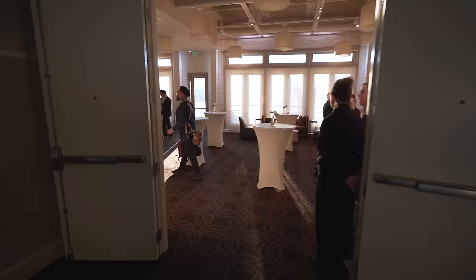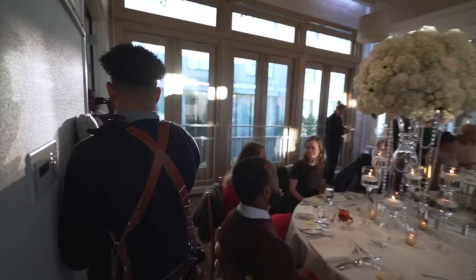This part of the day, you're going to want to find a place to put down your bag if you have an extra bag with you. You see here, I find a nice safe spot close to the DJ, because if someone's gonna steal your stuff, they're not gonna do it when it's close over by the DJ.